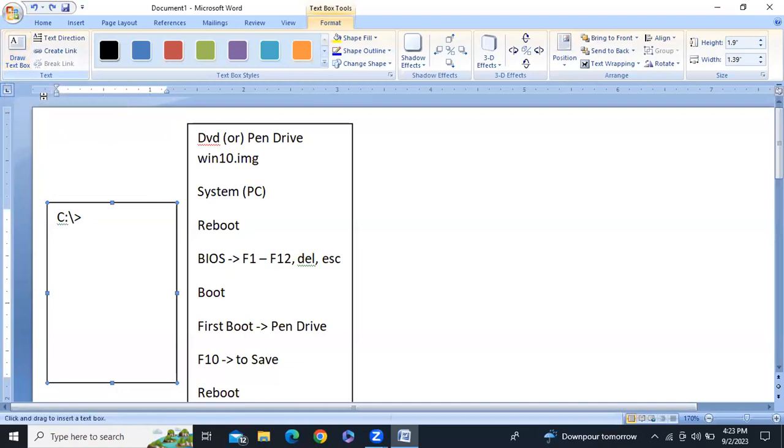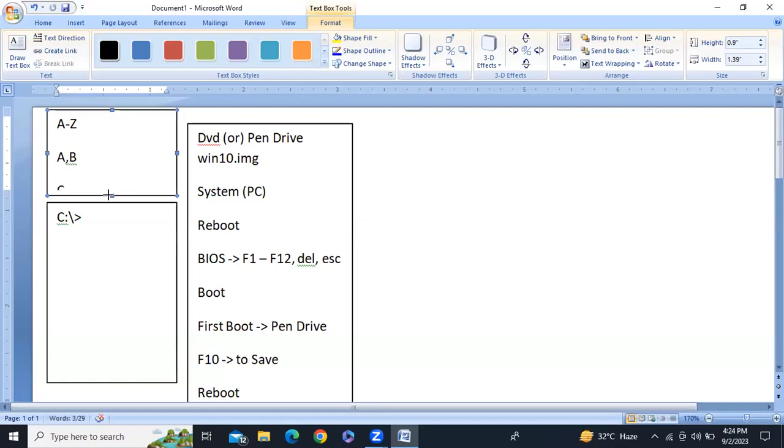We have the A to Z drive letter concept in Windows, guys. So why does Windows by default assign the C drive letter to the hard disk? What is the reason behind it? If you open My Computer, by default the hard disk has the C drive. Why C? Why not A? Why not B? What about A and what about B? Why directly assign the C drive letter? While creating a partition, can you find A and B? No. Why?